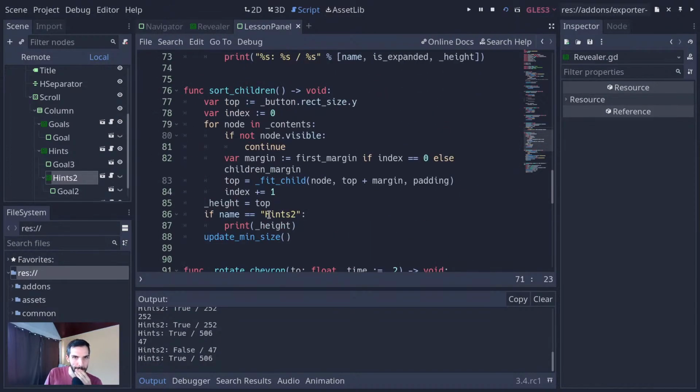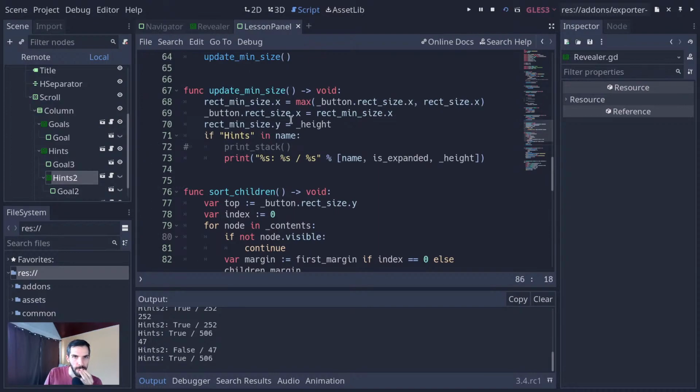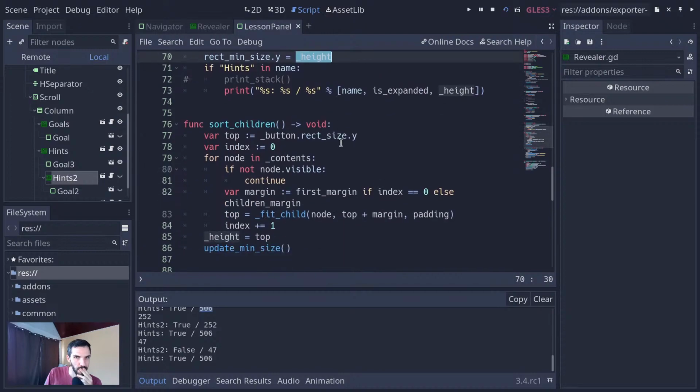I need to remove that one. Right, and it still gets this height here. The height is still too high, so it means that it runs through here.